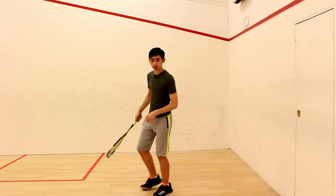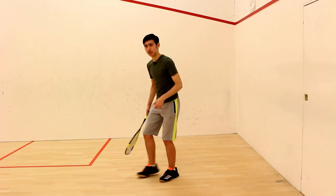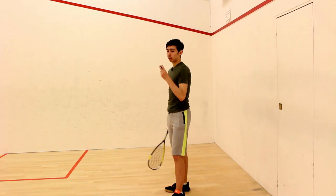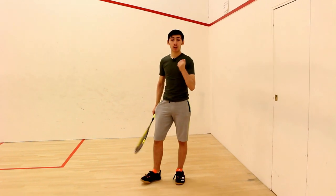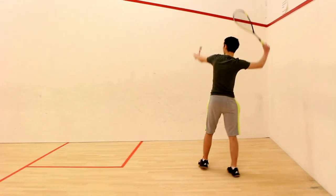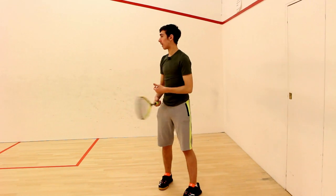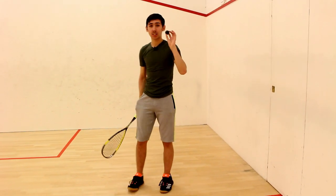A lot of people don't like doing this because apparently it destroys the ball or something, but I've never had that experience in my time. And at the end of the day, if you're just playing, it doesn't matter that much. You do this for a little bit, it will probably take a few minutes to heat the ball up, but once you get a really nice and bouncy ball, you can obviously do a lot with it. For example, something like that is obviously much more effective when you're actually playing squash. So make sure you warm the ball up, and make sure also there is a double yellow dot on the ball.